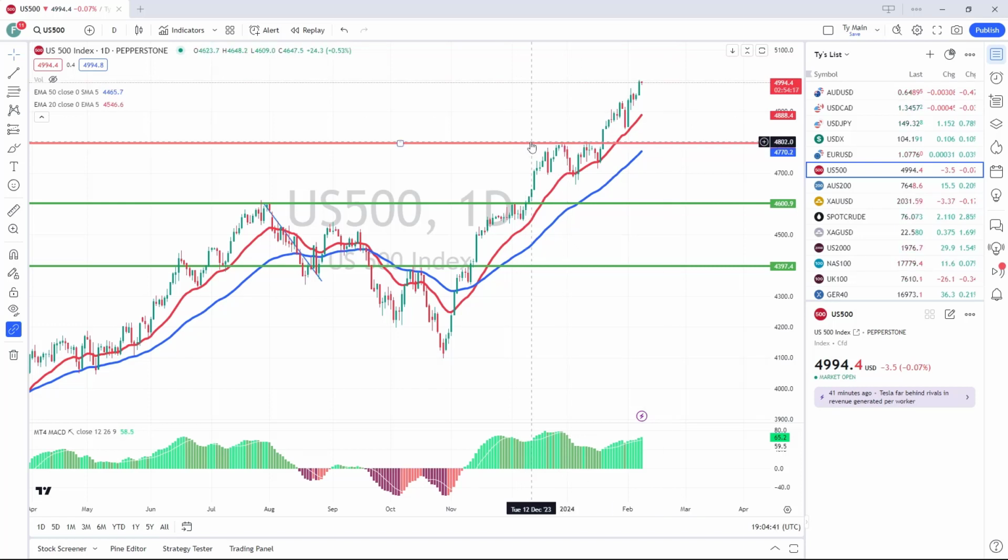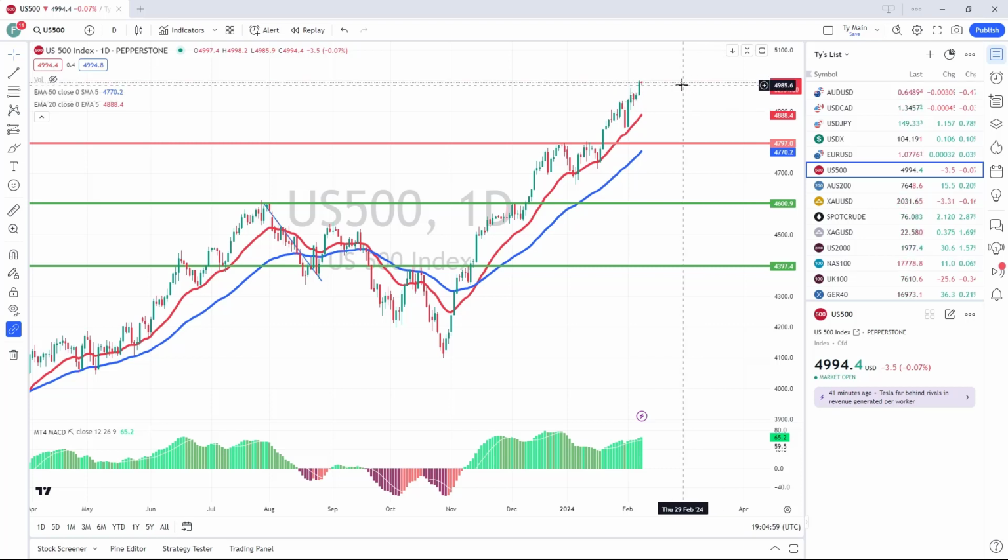This red zone here is an extraordinarily strong zone that I'd be looking for a test of. But look, we trade what we see. I wouldn't be the first person to the party at 5,000. I'd be letting it break through there, and if it continues to trade above 5,000 and comes back and tests it from above, and it gives us a rounding bottom, then we may be looking at getting involved.